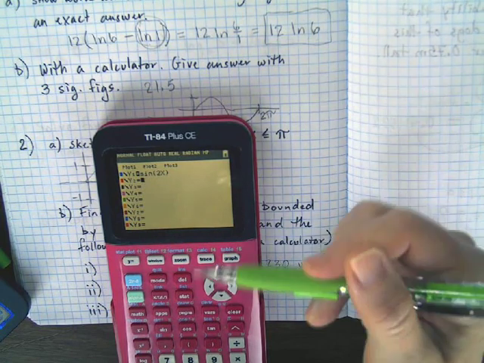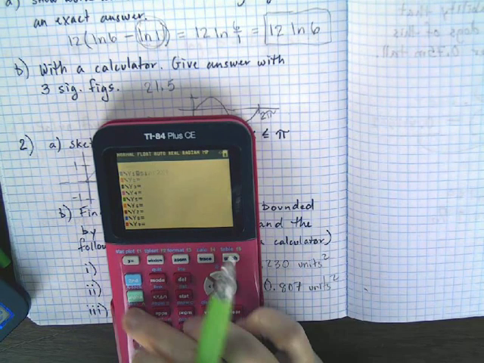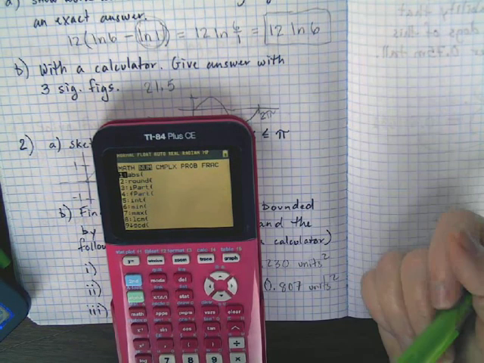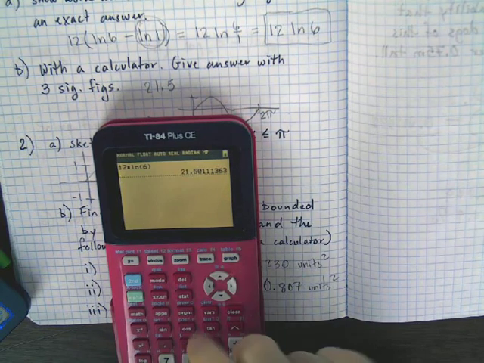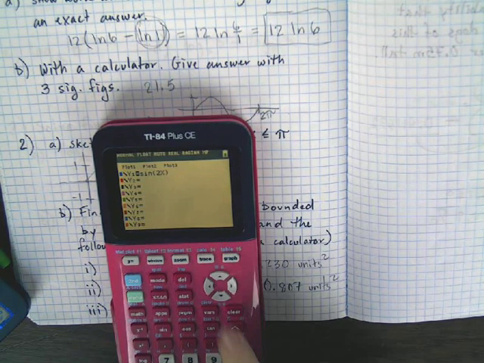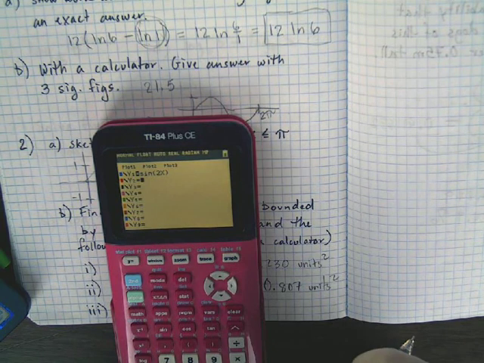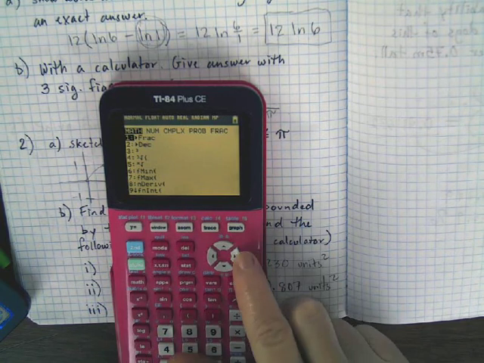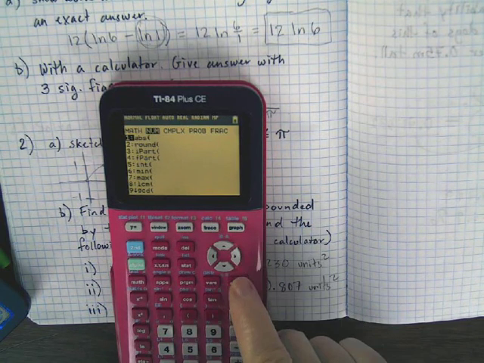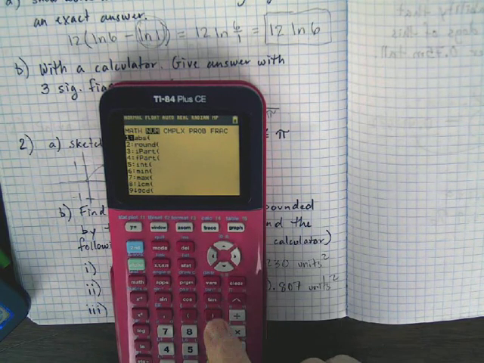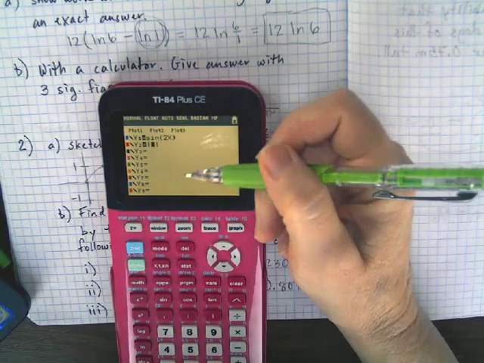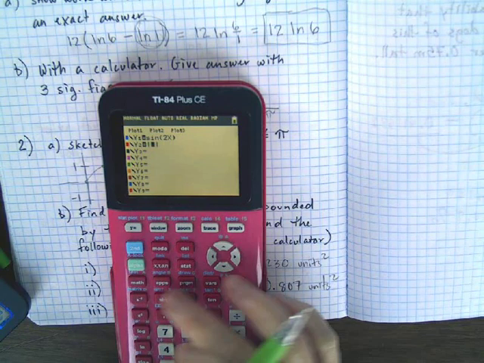So the way we do this is we're going to hit Math and then Number, and the first option is absolute value. Okay, so let me do that again. I did that kind of fast. So I'm going to put in a new function here. So I'm going to y2. I'm going to hit Math and Number, so scrolling over to Number, and option 1 is absolute value. I'm going to select that. Notice it gives me the absolute value lines. And then I'm going to type in sine of 2x.